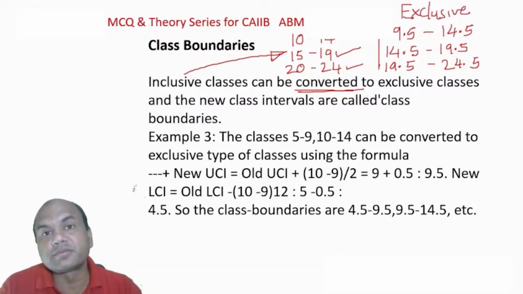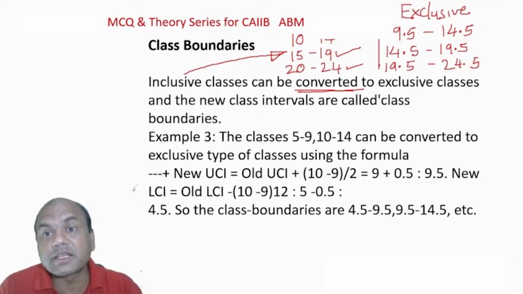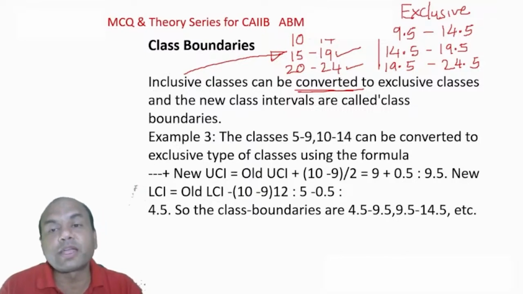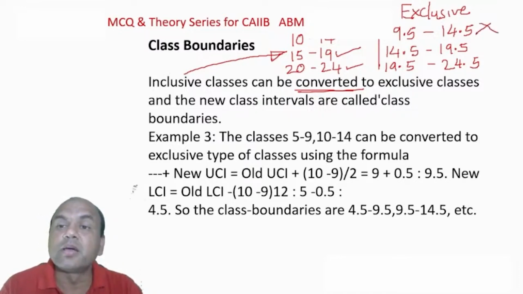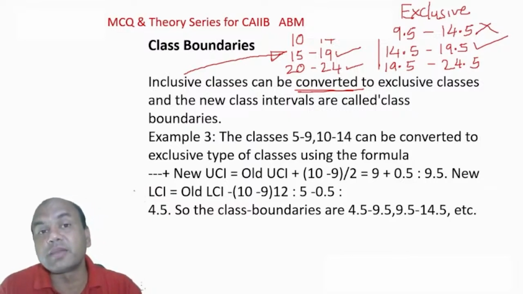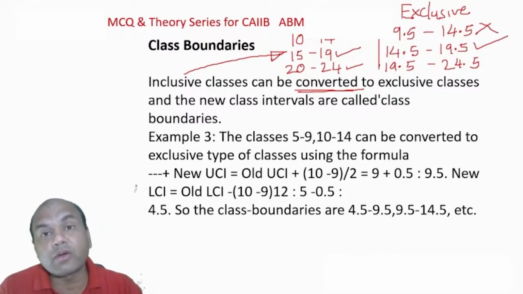Now what do you mean by this? It means that this boundary over here won't be included. Now understand, it's not compulsory that both boundaries are not included. For example, suppose I get 14.5 as a number. That 14.5 will not be included in this class, but it will be included in the next. So exclusive doesn't mean both boundaries are excluded. It can be either one boundary or both, the upper boundary or the lower boundary. Anything is called exclusive.